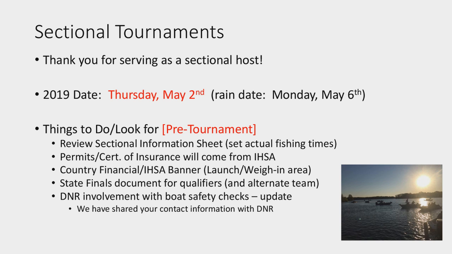So as we look first at the calendar on this slide, you can see that our date will be on Thursday. This year, that means the sectional tournament will be on May 2nd, and our rain date is on Monday, May 6th. A couple of things you can be working on now in the pre-tournament phase. The first thing will be to review your sectional information sheet, and Laura will be sending that.